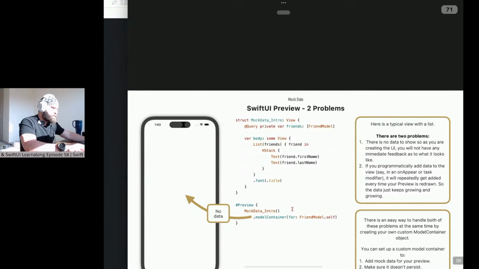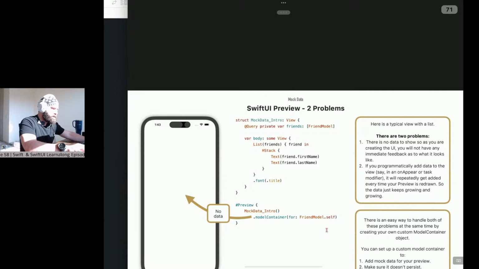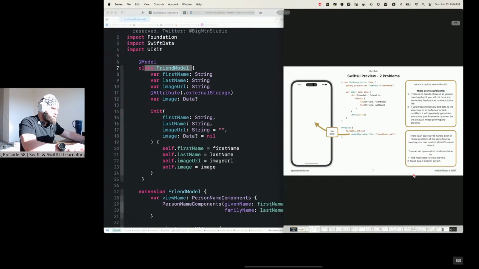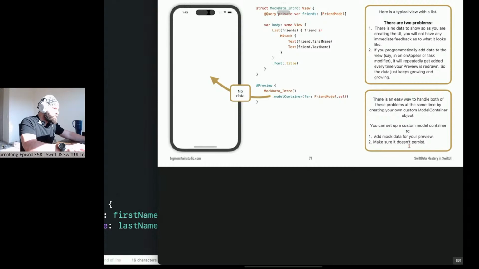So the data just keeps growing and growing. Okay. There is an easy way to handle both of these problems at the same time by creating your own custom model container object. You can set up a custom model container to add mock data for your preview and to make sure that it persists.